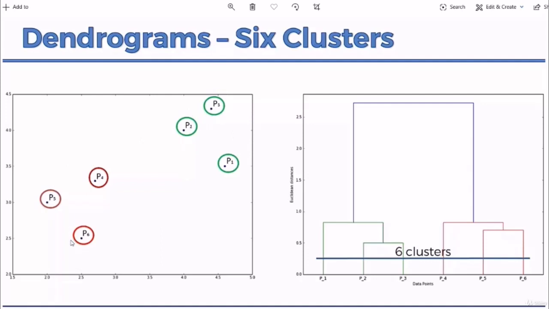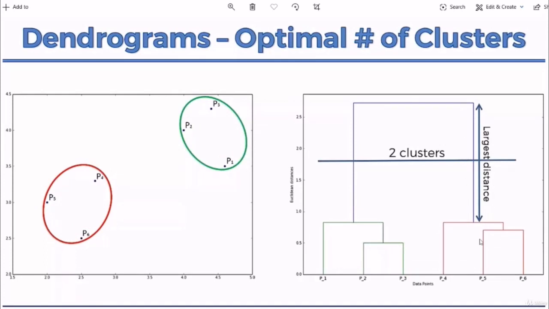Here, with our hierarchical clustering model, we set a threshold value which will split the data into the required number of clusters. But the optimal approach is to first find the largest vertical line in the dendrogram and then split it with a horizontal line, and the number of vertical lines it intersects will be the optimal number of clusters that can be obtained from our model. That's all the intuition behind hierarchical clustering. So let's try to implement it in our code.